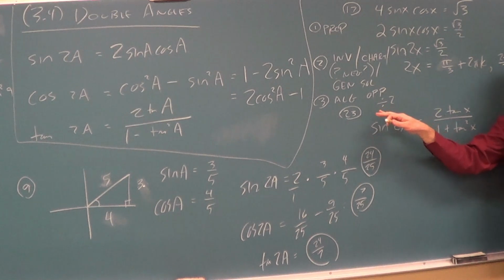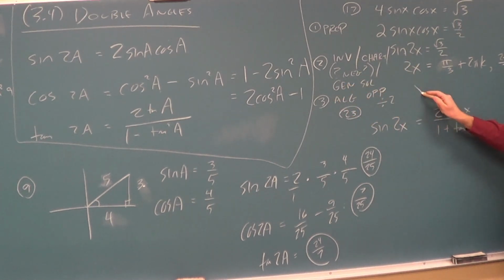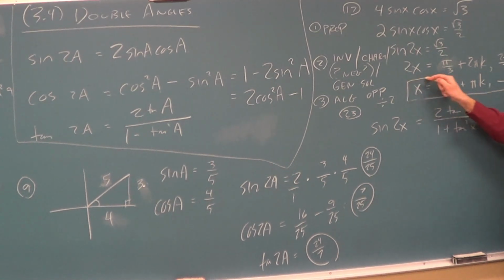Adding and subtracting we could only do with like terms the other day. Dividing by 2 you can do anything. Anything and everything can divide by 2. So new fraction. Here this division by 2 just kills the 2. Get a new fraction. This division just gets rid of the 2. That's going to be our answer in a second. Theories on what pi over 3 divided by 2 is? It is pi over 6.